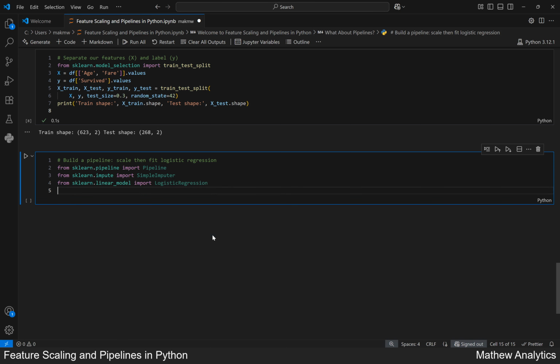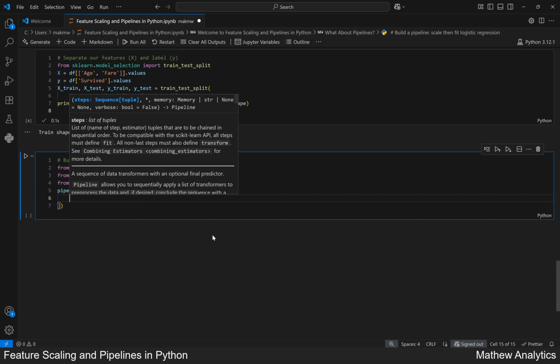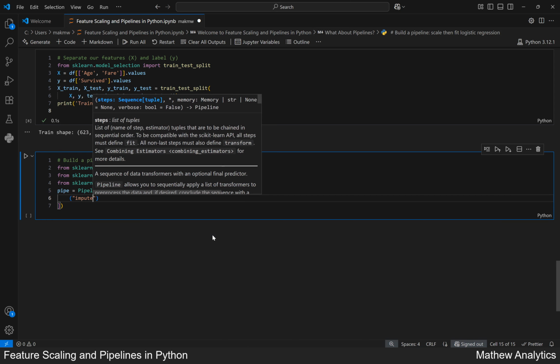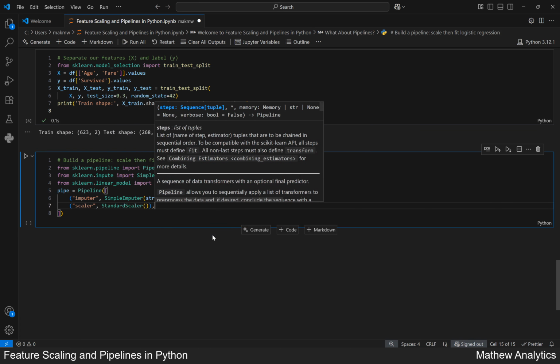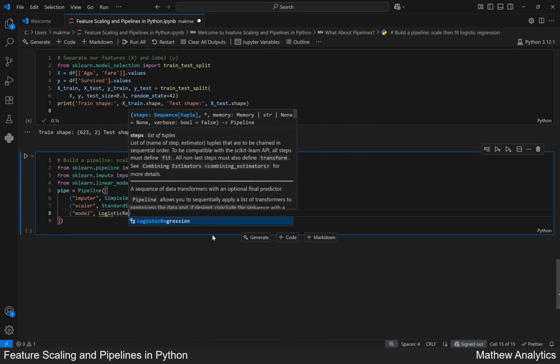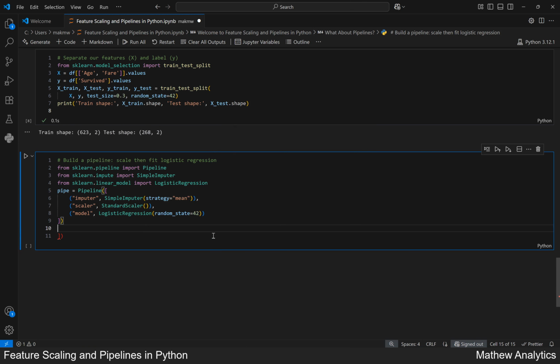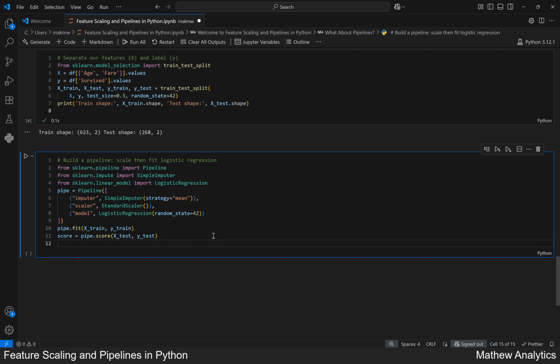We build our pipeline as a list of steps. The first is the imputer to take care of NaNs. The second is the scaler. The third is the model. End of steps list. We train the pipeline with our training data. We check how well it predicts on test data. We round the accuracy and print it. Running the cell now. Using a pipeline is safer, preprocessing always happens before predicting.